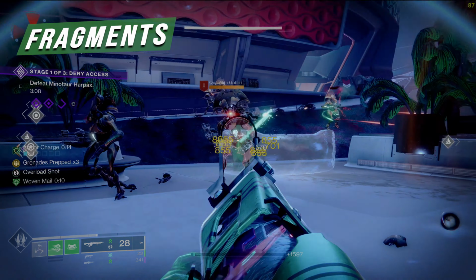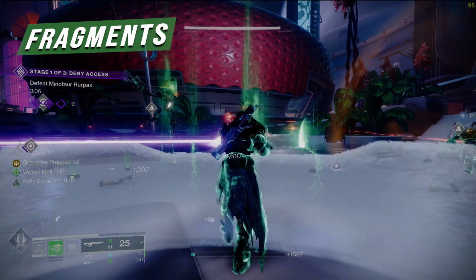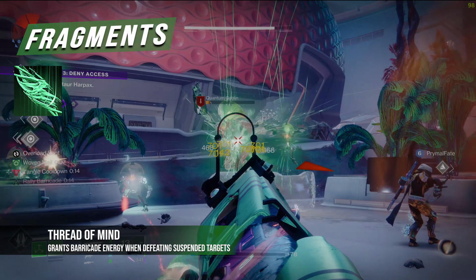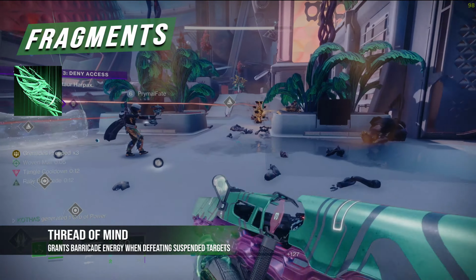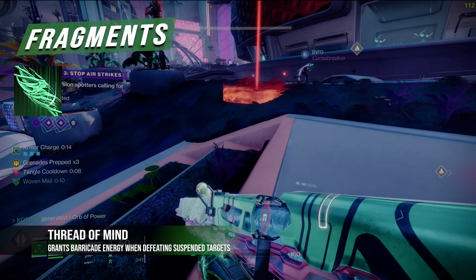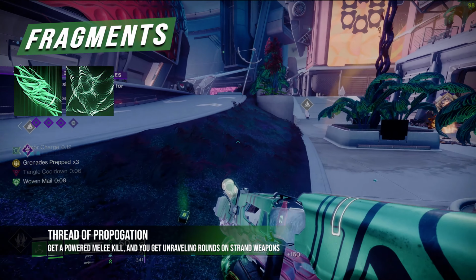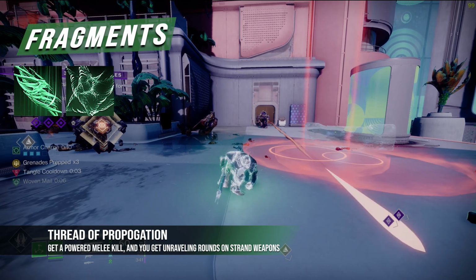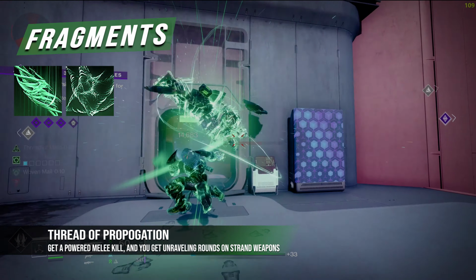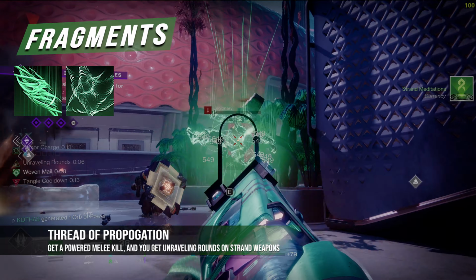As for the fragments, there's still so much to test out, but I really do like the way this setup works right now. Thread of Mind will generate class ability energy when we defeat suspended enemies, which will be very often, meaning that we'll have a rally barricade up pretty much constantly. Thread of Propagation will grant unraveling rounds to strand weapons by just getting a powered melee kill, making it incredibly easy to significantly buff strand weapons in our loadout.